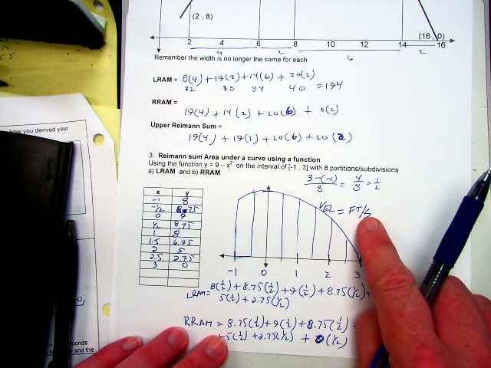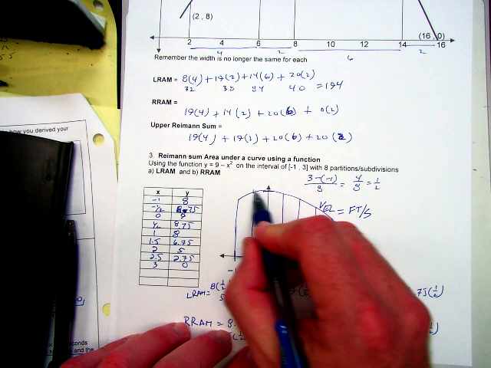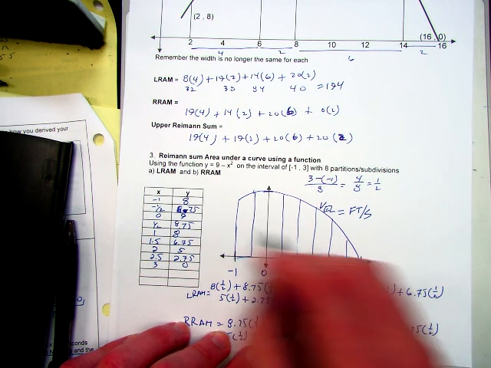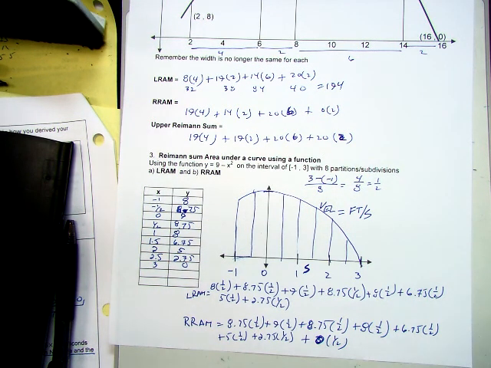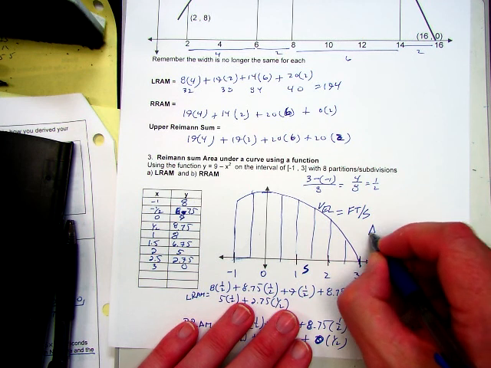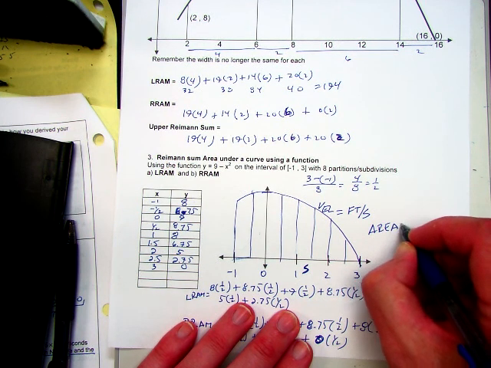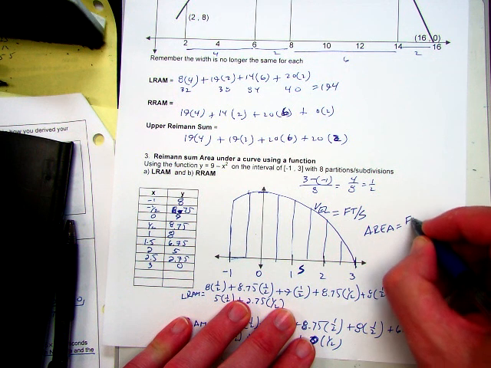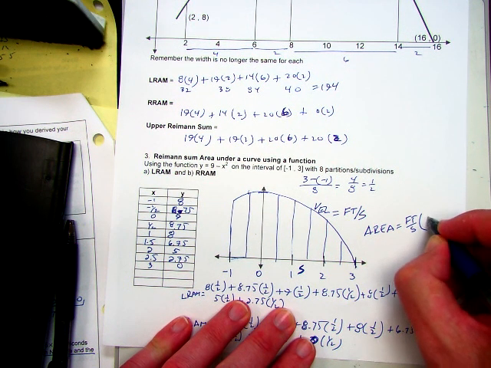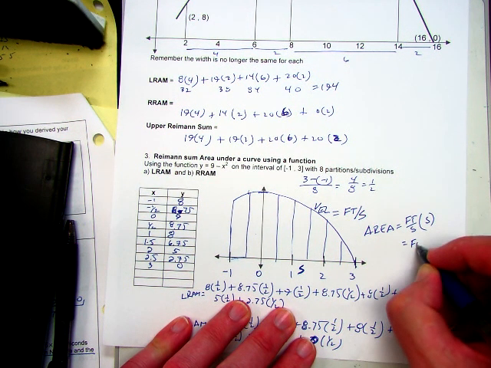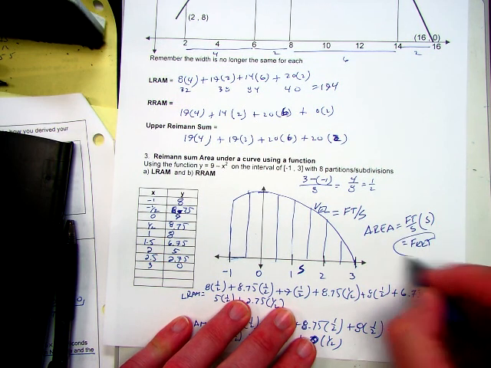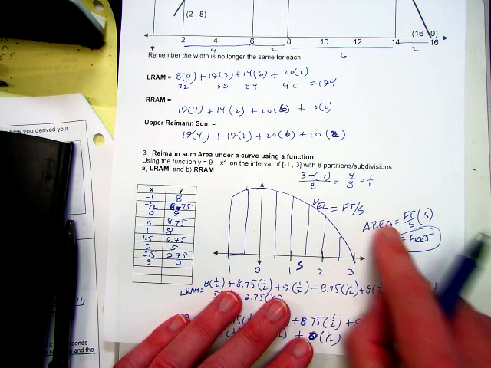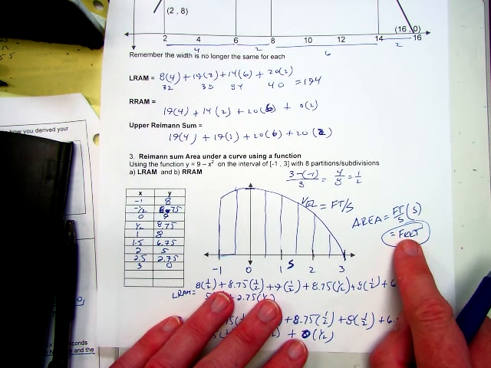That's in feet per second. If the y value is in feet per second, and this is in seconds, so it's just a velocity curve, what does the area under there represent? If you just do a unit analysis, it would be feet per second times seconds, which gives me feet. So what does that tell us? The area under the velocity curve is actually the distance we travel.